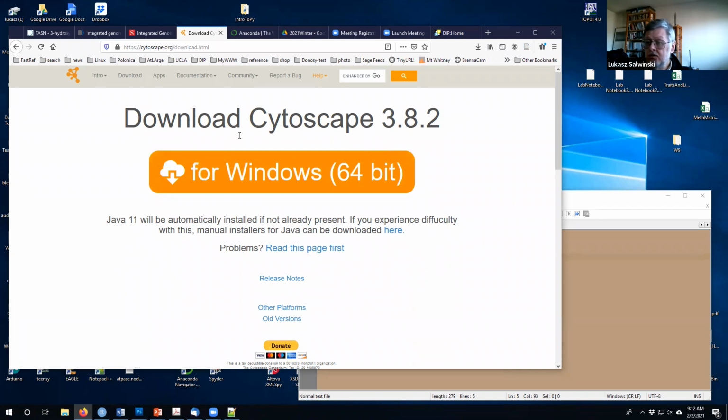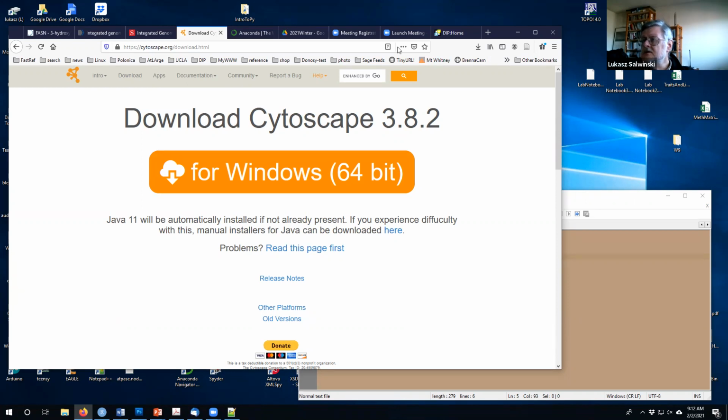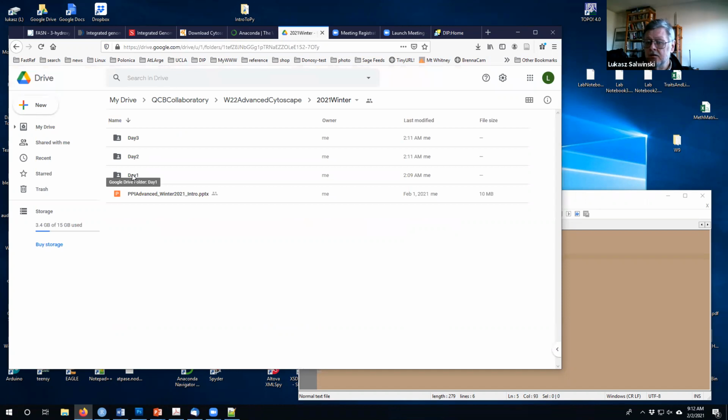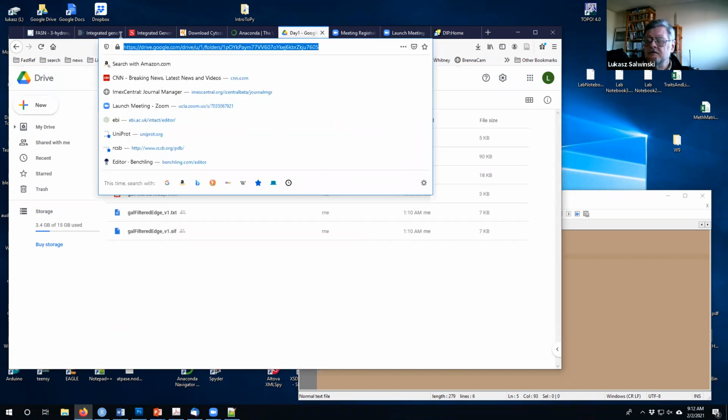You will also need a few files with the data needed to create a network we're gonna play with today. So the files are here. This is under day one, and the link is just going into chat.